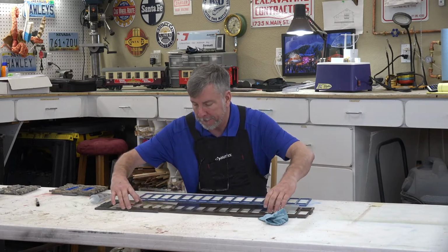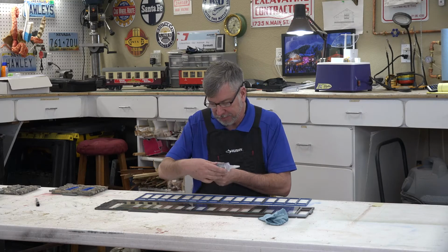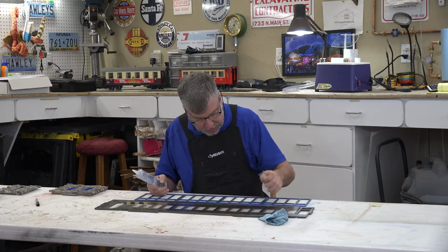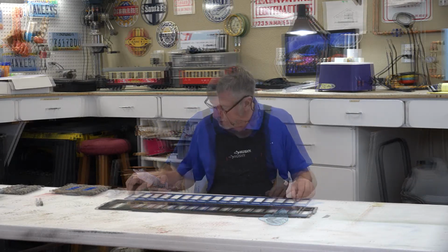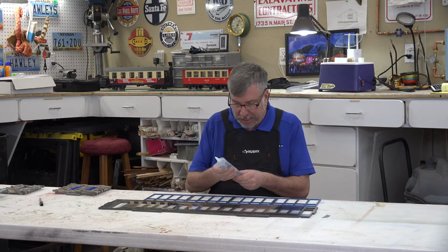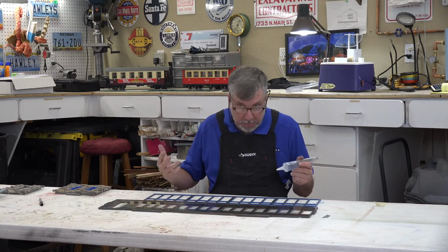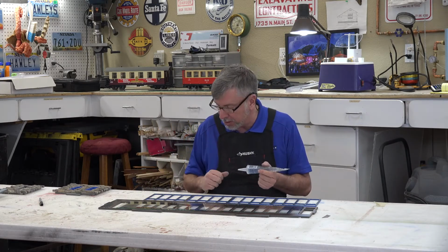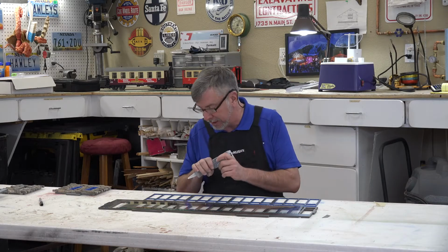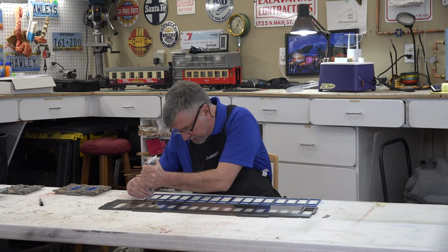So I'm going to use this clear, ultra clear silicone. And the secret is to get just enough. So we cleaned off the little leftover debris from the water jet. The tricky part is having enough to make sure you have a good seal all the way around, but not too much that it gets really gushy into the windows.